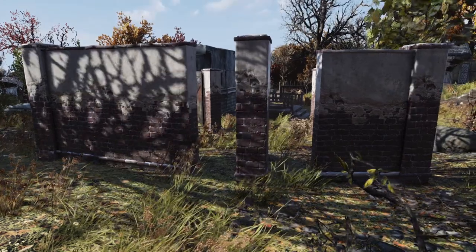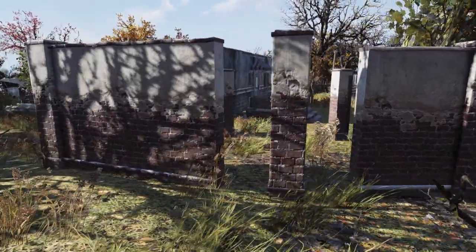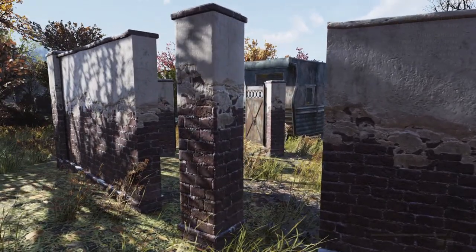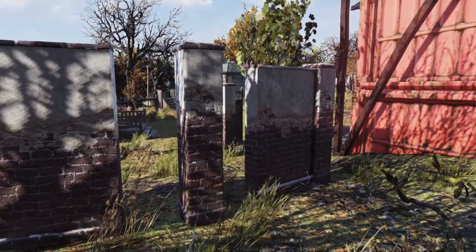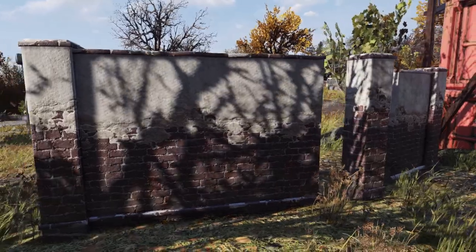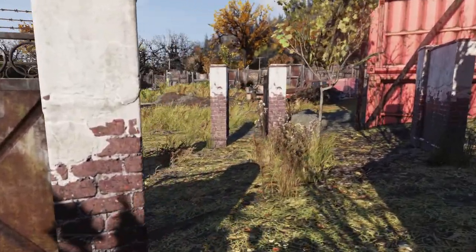We're going to start off with these walls here. Now these are under the defenses, not under the normal walls, which of course makes sense because it's an exterior kind of fence brick wall essentially. I love this center column here — I think this could be very useful. They do snap together, though it's kind of weird figuring out exactly how they snap. Like this pillar here did snap to that, and then this one didn't snap into it. It's probably a method to the madness once you dig deeper into it, but they do snap together in some capacity.